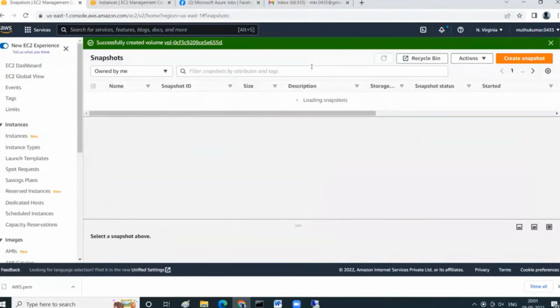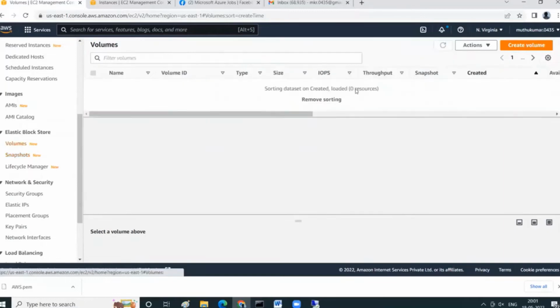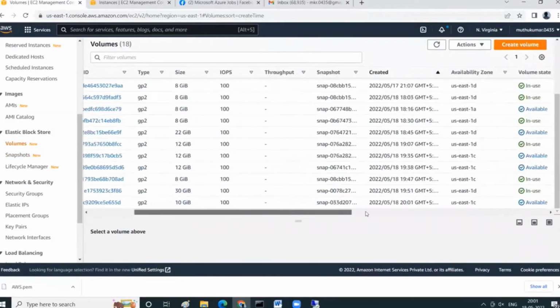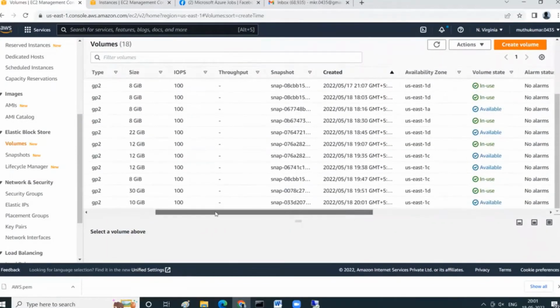Create volume. It should create in a minute. Go here. So it's been created. Okay, available to use.